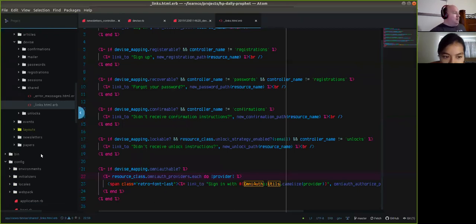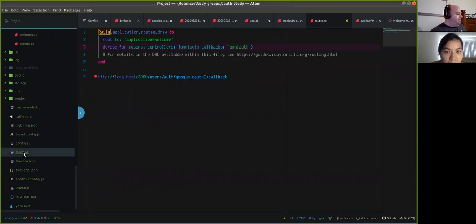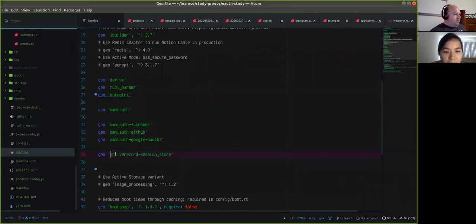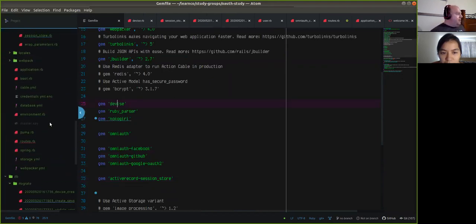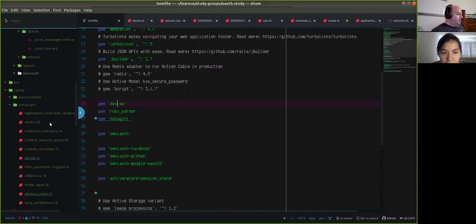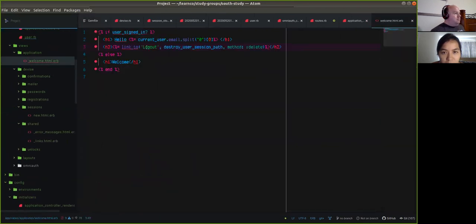When we did the gem for active record session store, that gives us a lot of methods that we didn't have before. Devise gives us methods that you could write out, but we don't have to now. So like in our views where we did our welcome, the current user, before you would have to define current user and tell it how to figure out current user, like find by ID, right? Remember all that? So it's the same thing.